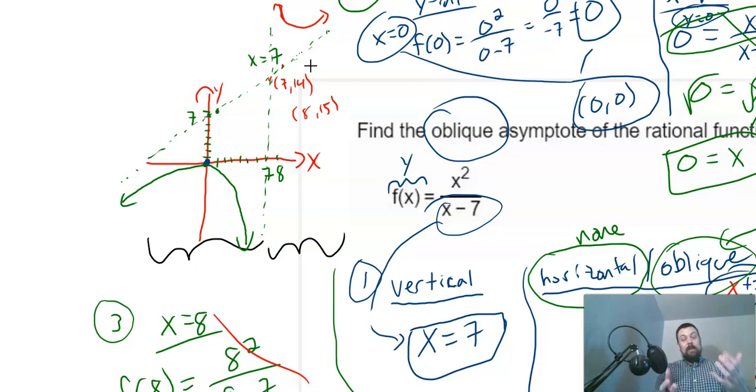So if this is the answer you have on your test, even though it's not perfect, I'm going to be more than happy with it. It has all the asymptotes in the right place. You plotted points. You have the right idea about what the graph looks like, even if it's not drawn perfectly. And so I'll be more than happy with that as your answer.